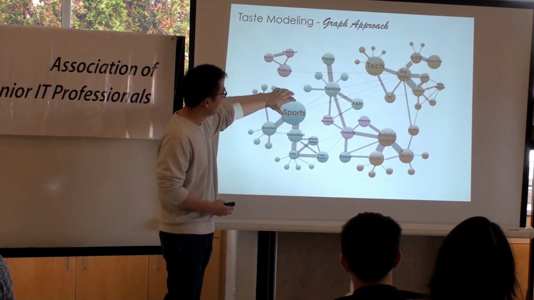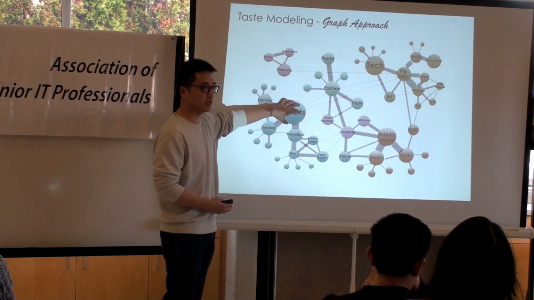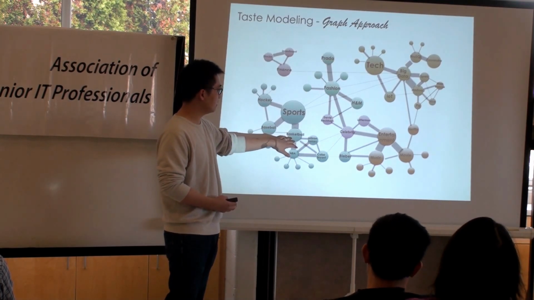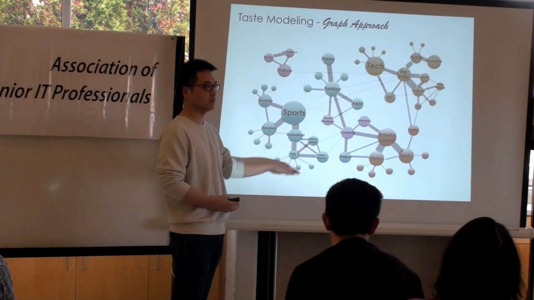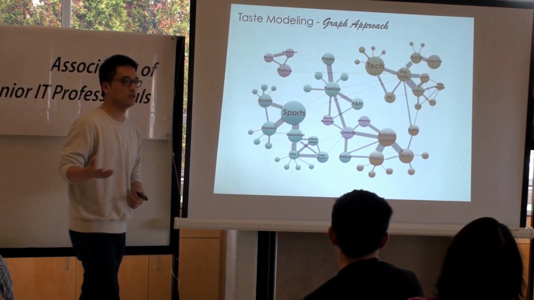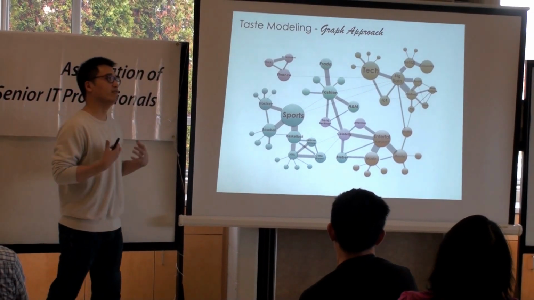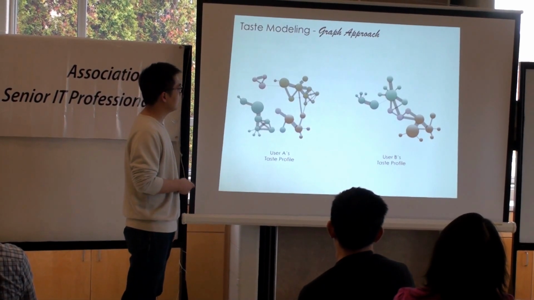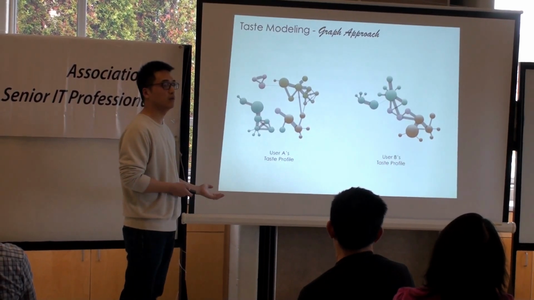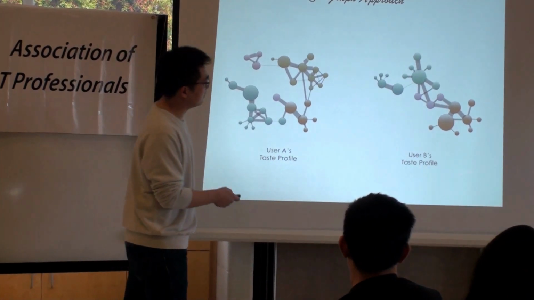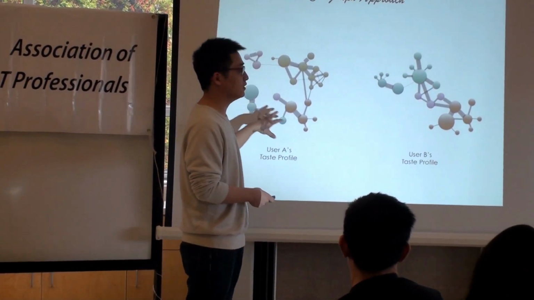But you know that people who actually read sports-related news also tend to read about basketball. People who read about basketball are also interested in reading about LeBron James. So without even tapping into a knowledge graph such as Google Knowledge Graph or Wikipedia, if you have enough data, you can build something like this, right? And then in the end, you end up having some personal level taste graph. This is, for example, user A's taste graph, and this is user B's taste profile. So they have totally different tastes.